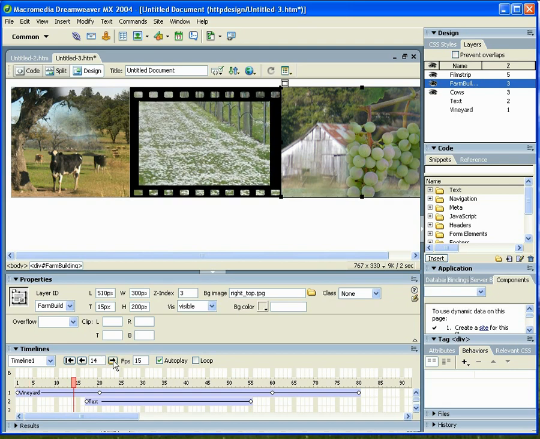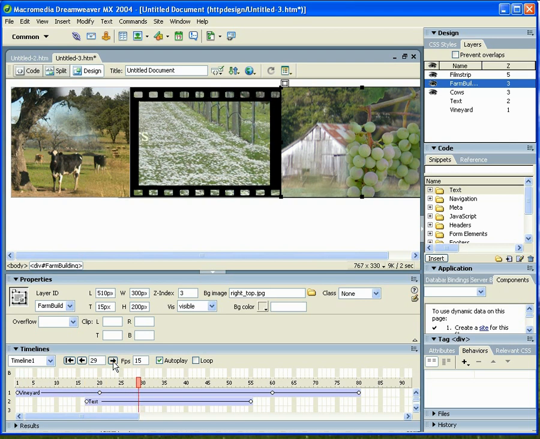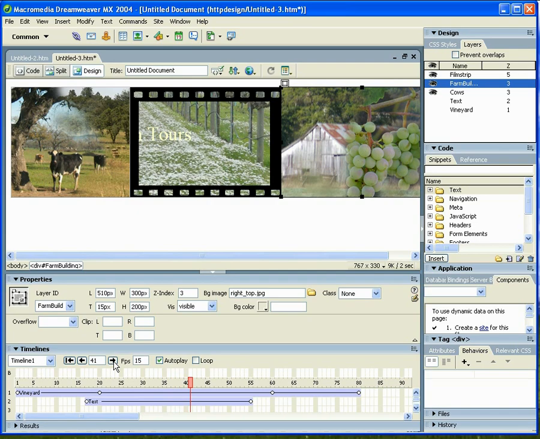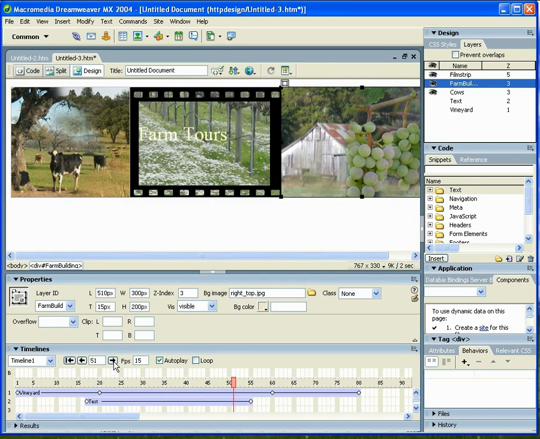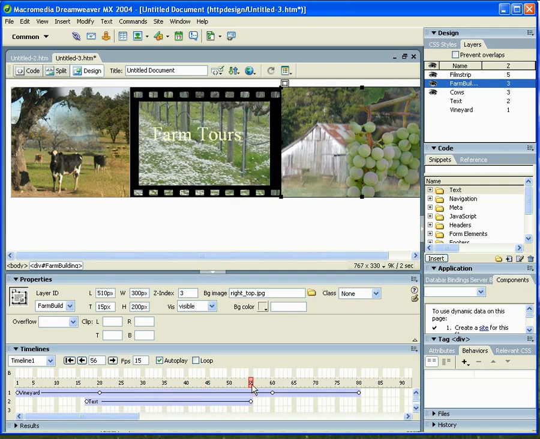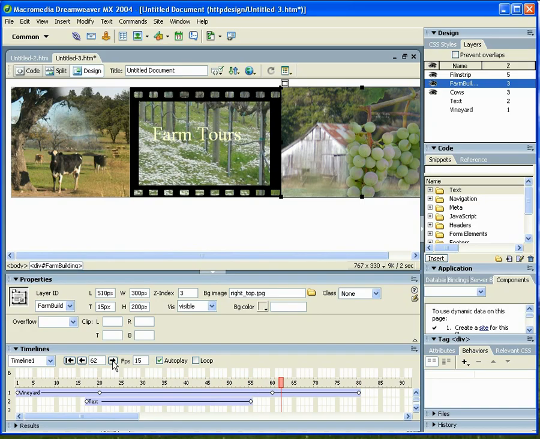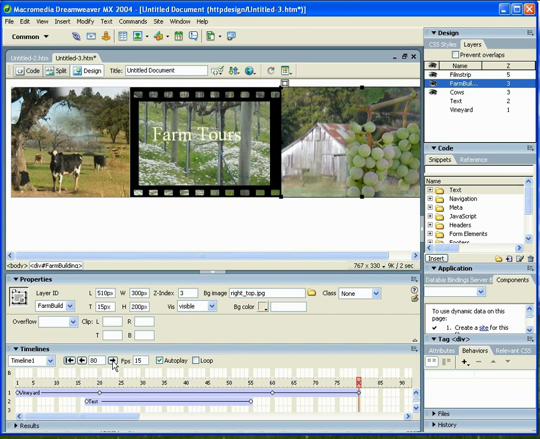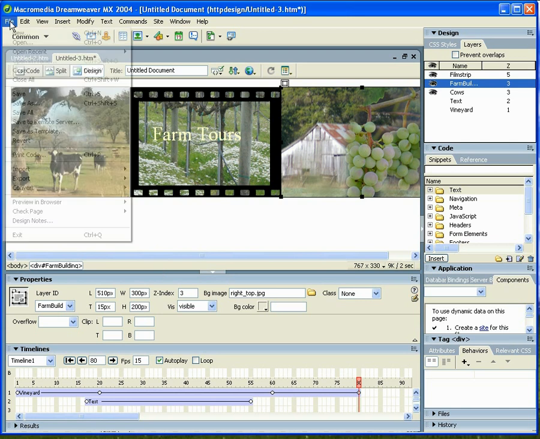As you can see, at this point the text is starting to move. It's over here, so we won't see it because it's behind the cows. We won't see it until it appears behind the film strip, but over the top of the vineyard. Let's come across here. Farm Tours is going to arrive in position well before the image. As you can see at frame 55, Farm Tours is where we want it to be, but the vineyard image still has some traveling to go, and so it's going to move while the text is still stable. Let's have a look at that in the web browser.